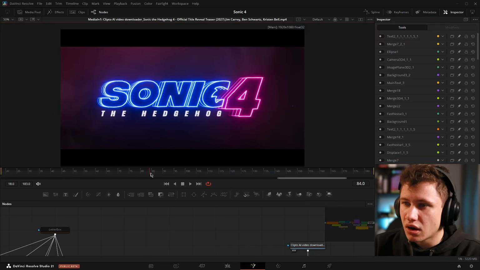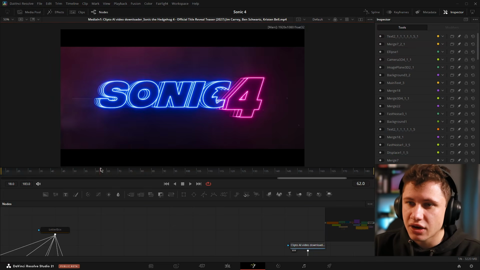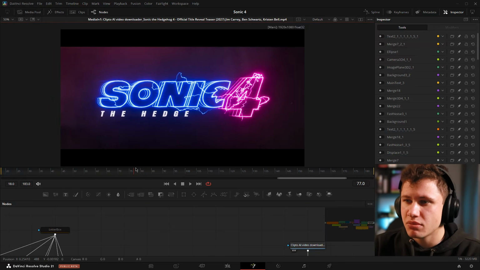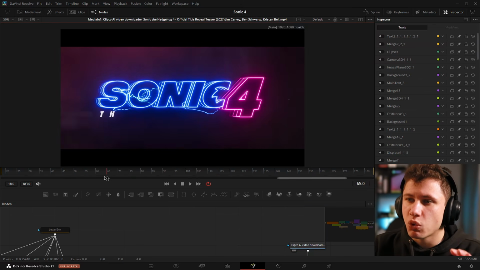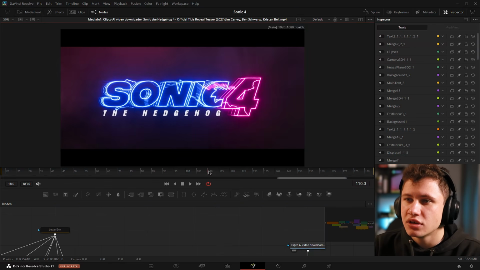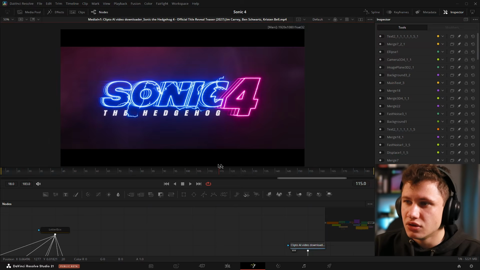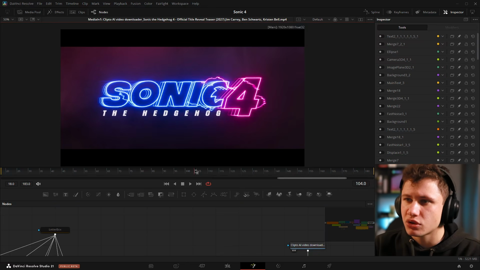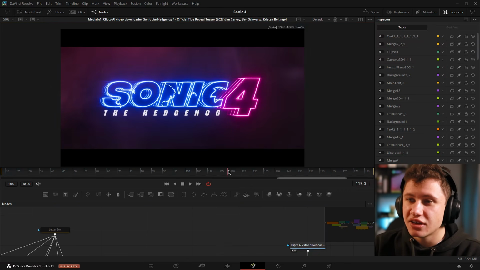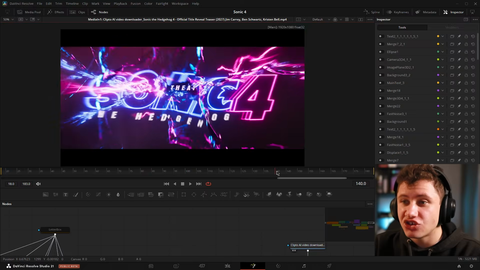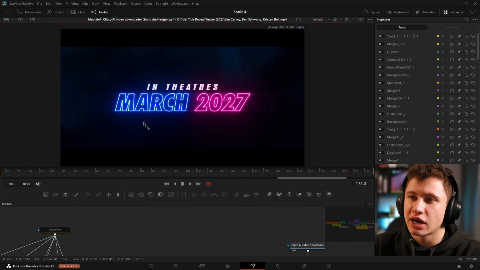And then we have our bottom text kind of rush onto the screen in the same way that our top text does, minus the lightning. And while the entire thing is animating onto the screen, it is slowly zooming out. You can see if I scrub forward and back very fast, you can see the entire title card slowly zooming out. We of course have this really cool smoky background with some particles happening. And then right at the end, the entire screen cracks and then shatters, revealing our final text right here.